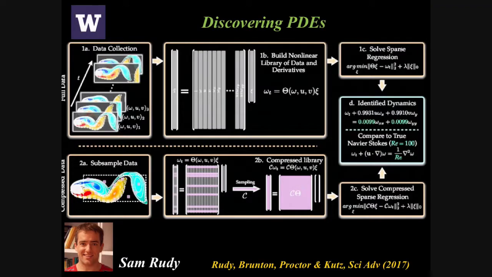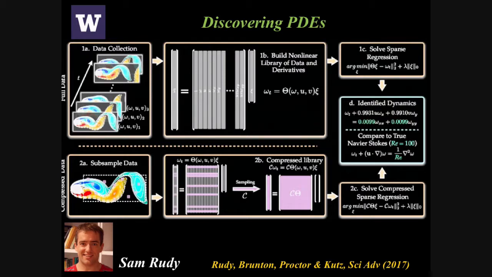All right, so what this is telling you is that you could say, hey, I have a principled method, which is just AX equal to B, to go discover physics just from measurements. All right, let's do a little bit harder problems. This is with Sam Rudy, a PhD student over in applied math.